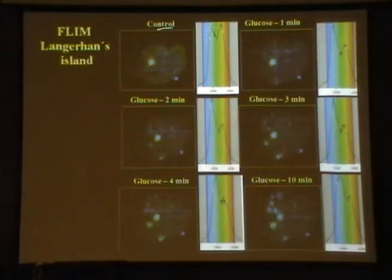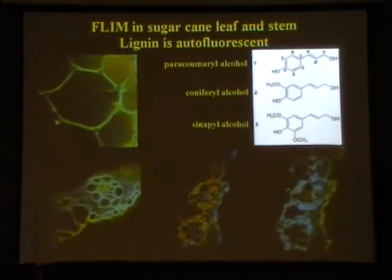You see the 2 lifetimes here, and it's changing, and after 10 minutes of glucose, you can see lots of change in this one here. Anytime that an ion channel opens, you're going to see this change in the lifetime.